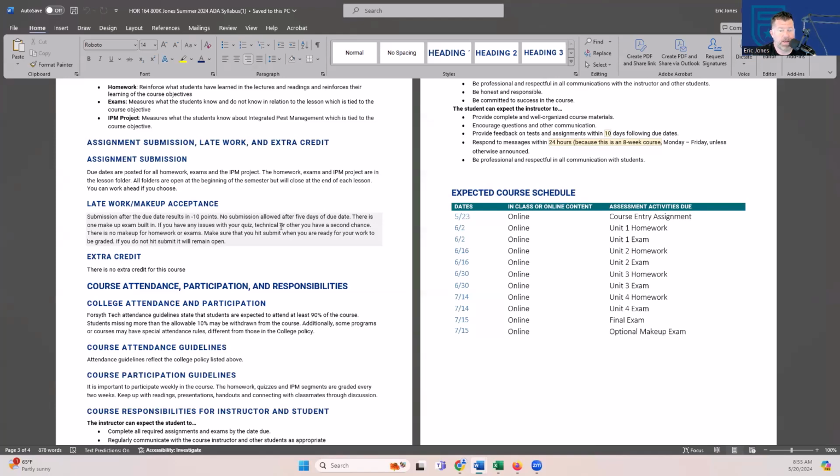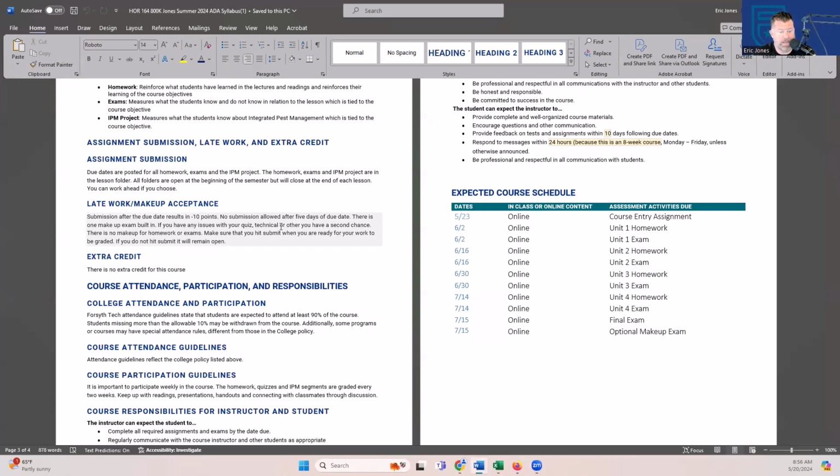Remember, you have to complete an assignment every 2 weeks, and that's the way this course is built. Something is due every 2 weeks. So you've got your course entry assignment due this week, and then starting on June 2nd, and then every 14 days, something is due. So if you're not completing either one of them within the 2 weeks, that following Monday, I'm going to have to withdraw you from the course anyway. So any non-participation for 2 weeks.